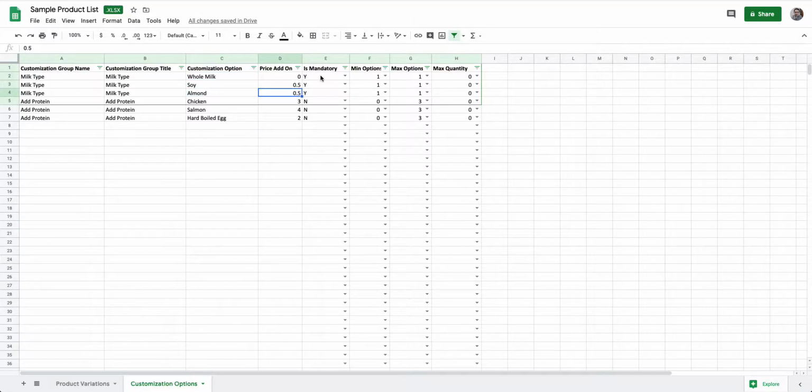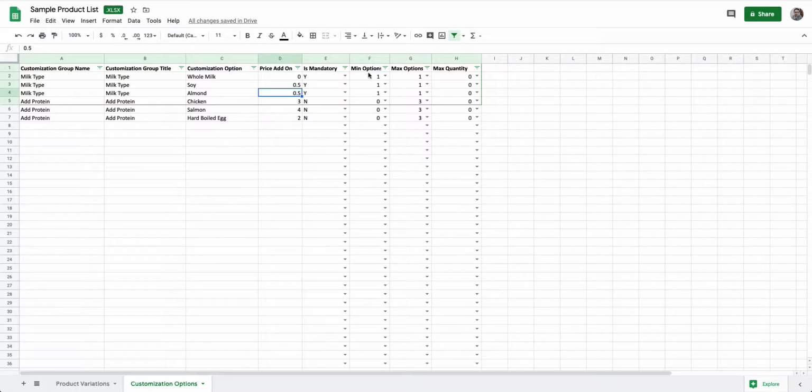Now, is mandatory defines whether selecting an option from this customization group is mandatory or not. In this case, it is yes. The minimum options and maximum options give you a way to set how many options the customer should select when they're adding this modifier group.